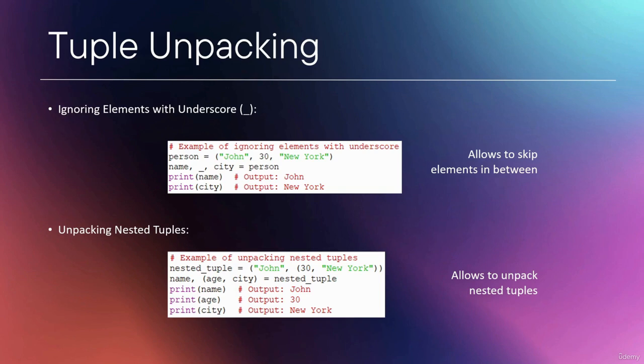And then we have nested tuples. Unpacking nested tuples is pretty much the same. When I'm giving the variables, I need to give them according to their nesting. That makes sense because name is not nested, it is at the first level. Then the next ones, the 30 and New York values, are nested, so I need to give them in parentheses so it knows that these are the nested values. But once we put them into variables, those are not nested anymore. Each of the variables is separate from the other one.